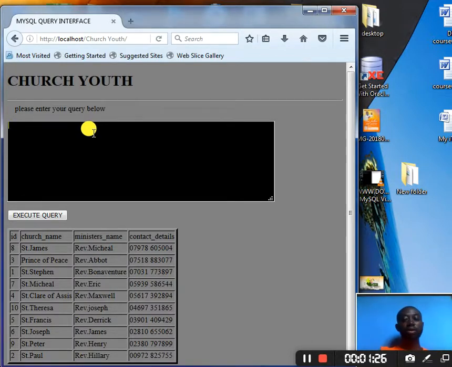Now the next query is going to be an inner join query. This query joins two or three tables together. This time I'm going to join the youth information and the adults table into the churches table to see the names of the churches they attend.